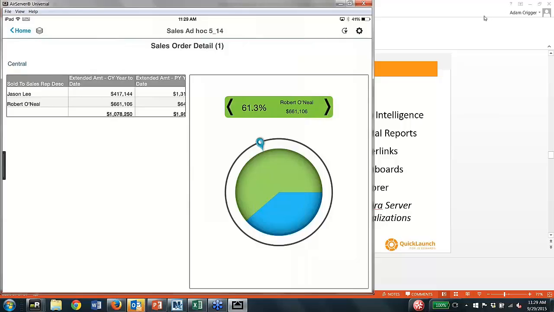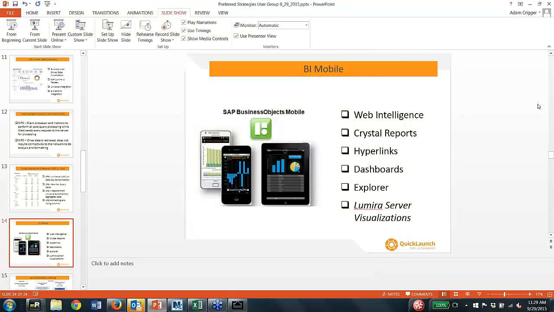Is there a certain licensing you need to be at to have mobile if you're on 4.1? I think mobile is included with Edge. If you're licensed for the BI Suite, and we'll talk about that, I'm going to do a licensing slide here in a minute. I think if you're on a la carte BusinessObjects, it's still something you have to license individually. But now since it's baked right into the platform, we'll see the slide. It'll probably tell us in a minute.